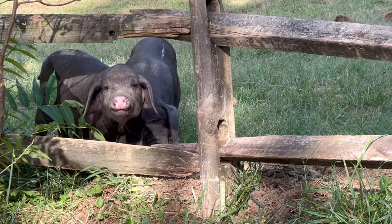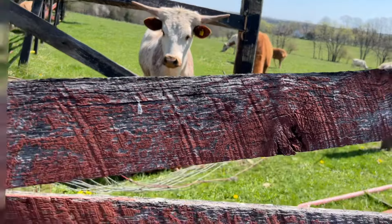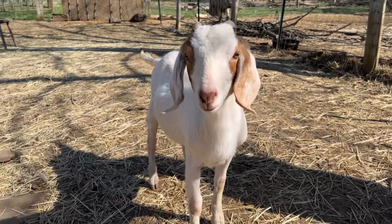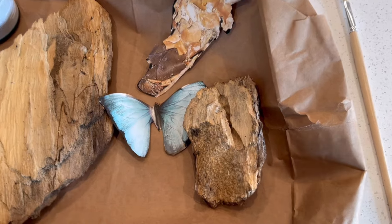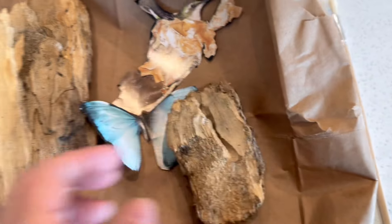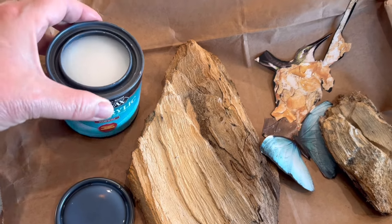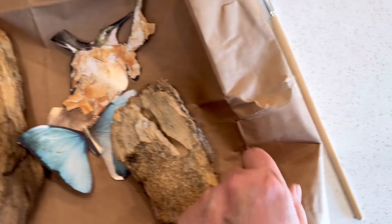I delight in sharing these with you because I never cease to be amazed by their friendliness and curiosity toward us each time we come by. A recent storm had knocked down some more pieces of wood so I was delighted to find these with these interesting contours and pretty bark on the back side. I use boiling water to flush out any dirt on them and then after they thoroughly dry I use this polycrylic Minwax product to varnish over the entirety of them front and back.